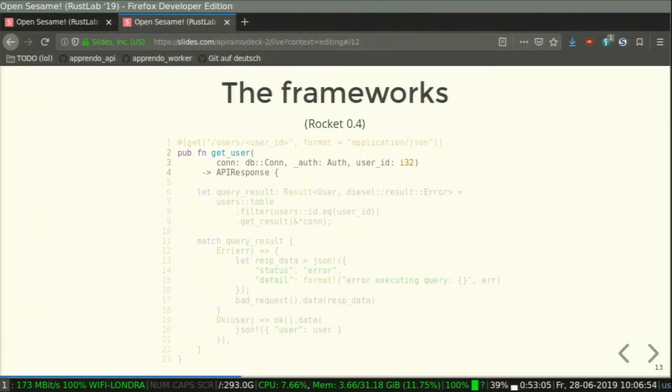So for example, here we see the database connection and the authentication. That means that before you reach the endpoint, you have one socket from the database taken from the thread pool. Then you have the authentication check, whether the token or the cookie. And then you get into the endpoint, you make your query, you find the user, and if there is an error, you return the error, or if the query succeeds, you return the user to the client. This is a very simple example of an endpoint.